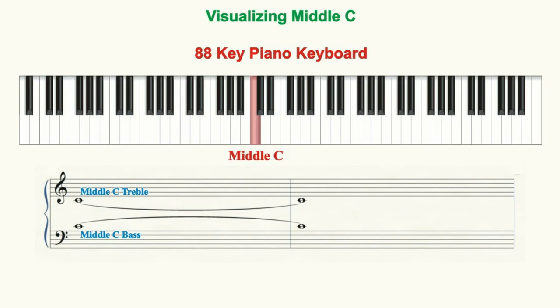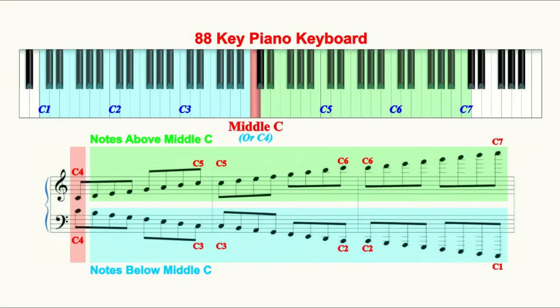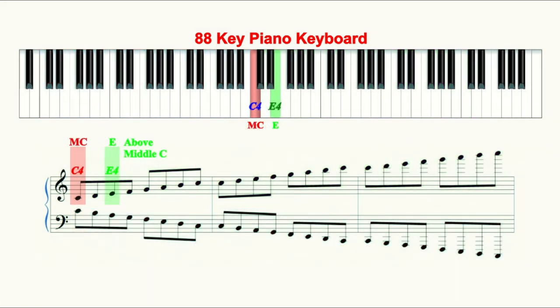These overlapping notes represent the same tones and are identical in sound. The sounds that both written middle Cs make is the keyboard's middle C. Visually, the C ledger line situated in the middle between the bass and treble clef can be associated with the C in the middle of the piano keyboard. An alphanumeric name given to middle C is C4, as there are three other Cs below it on the piano keyboard. In naming the E just above middle C, we actually say E above middle C or E4.